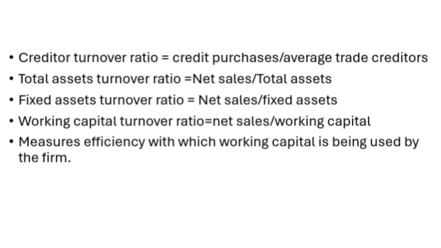Creditor turnover ratio is equal to credit purchases divided by average trade creditors. Total assets turnover ratio is equal to net sales divided by total assets. Fixed assets turnover ratio is equal to net sales divided by fixed assets. Working capital turnover ratio is equal to net sales divided by working capital. It measures the efficiency with which working capital is being used by the firm.